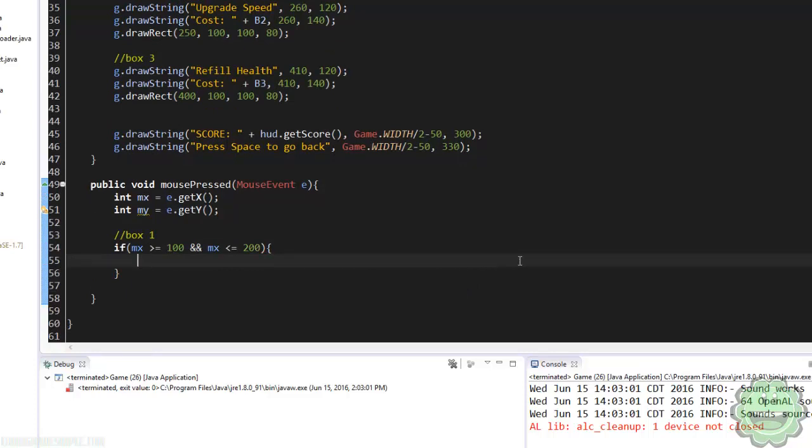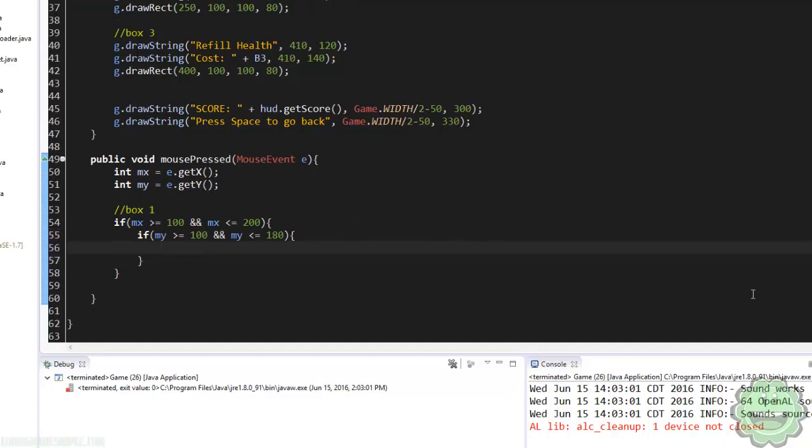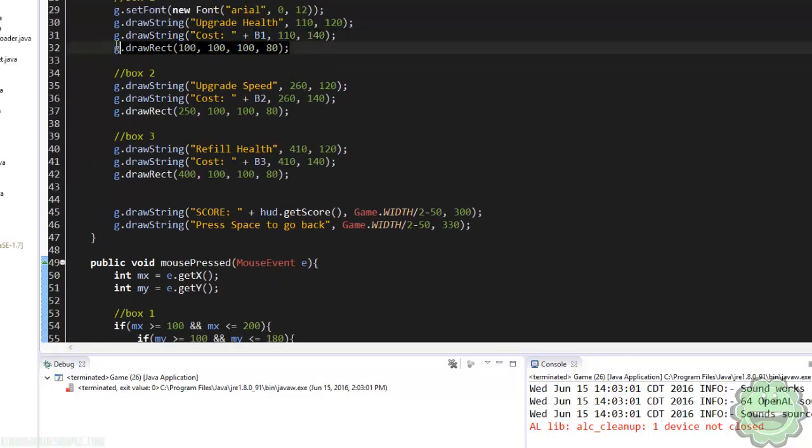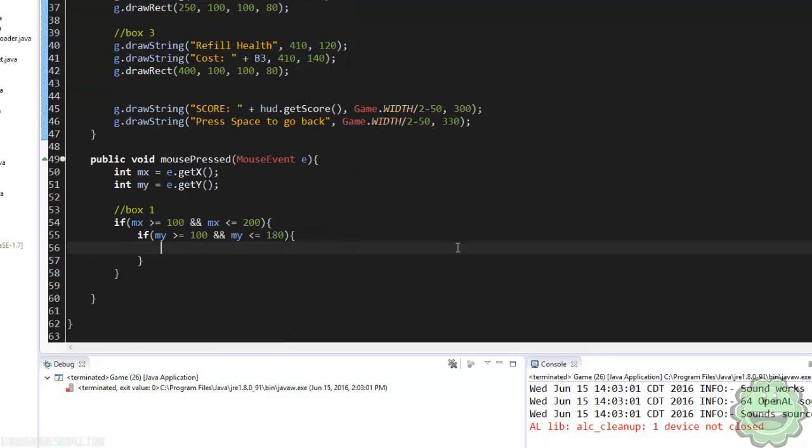Then we're going to say if my is greater than or equal to our height, which is 100, and my is less than or equal to 180. Alright, so basically if we press the mouse and it's between these coordinates, which was our first box's coordinates, then you've selected box 1.